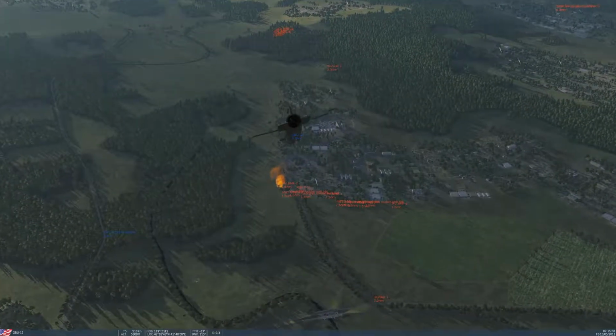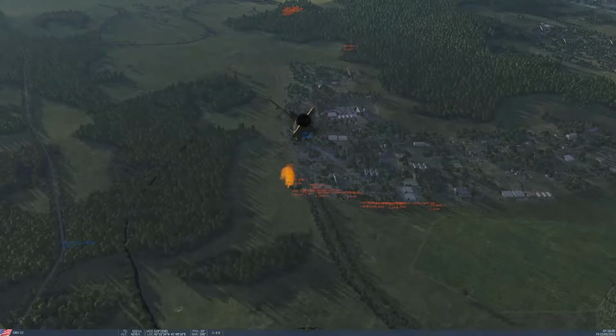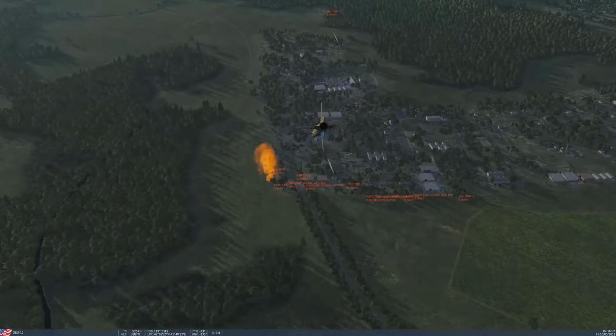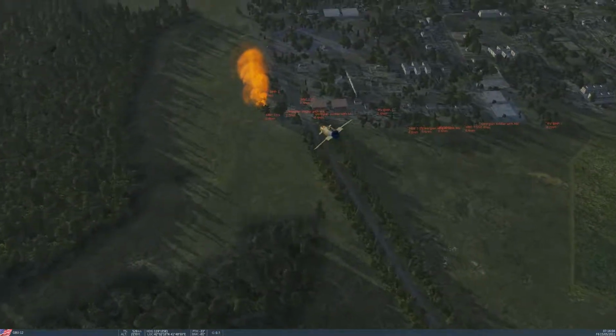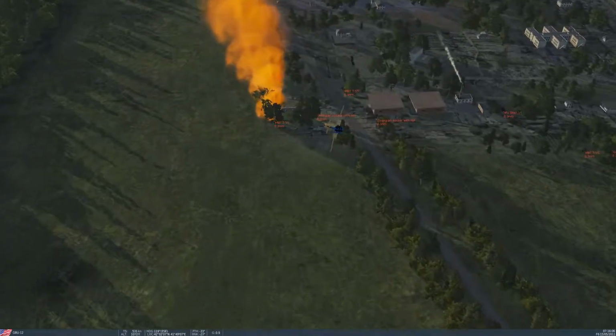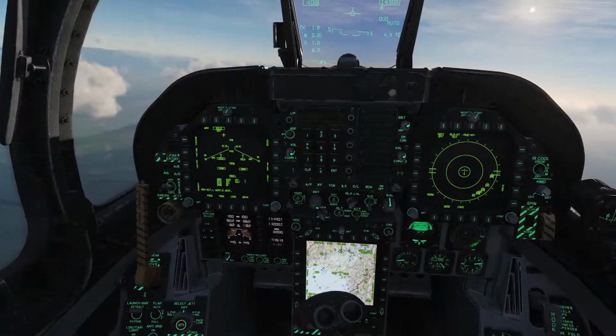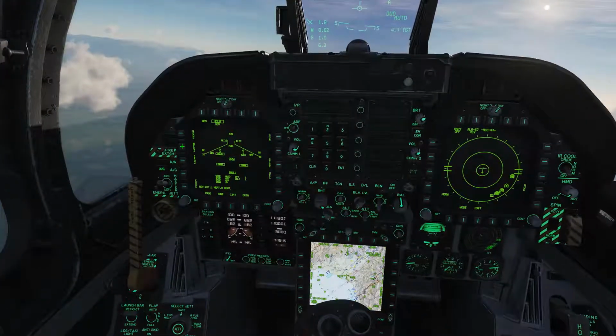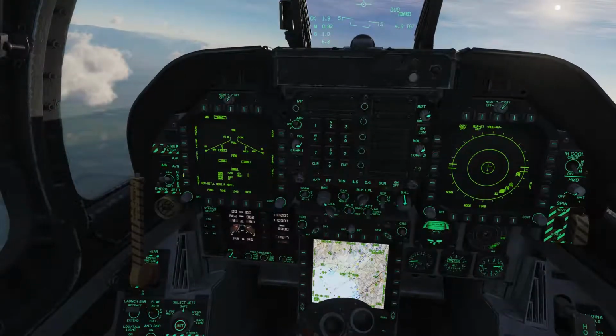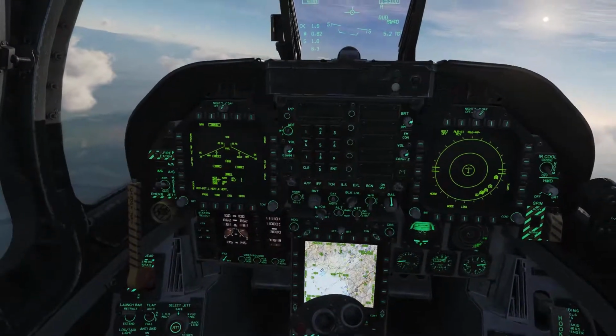So it's hooked onto that. This first target as well, it always seems to destroy the tree next to it. Why, I don't know. We'll see after this tank. Fuse does not work. Right, so this is the problem I'm having, as I say. So in auto, nose fuse, instant. Right, but this now won't let me drop the bomb.